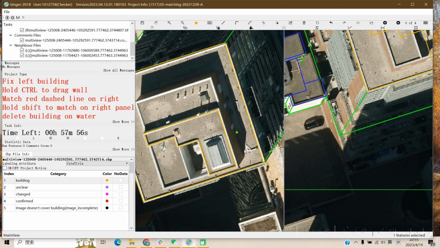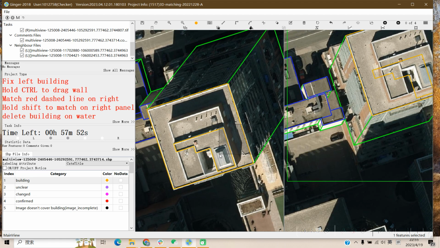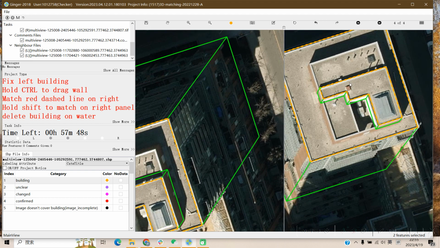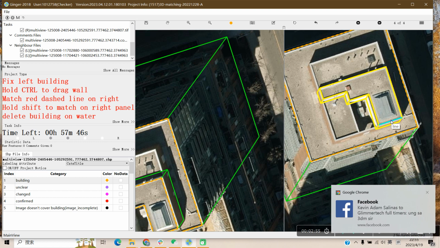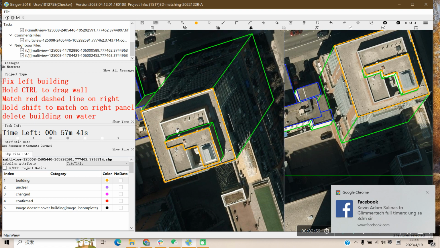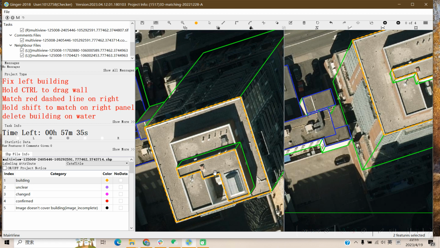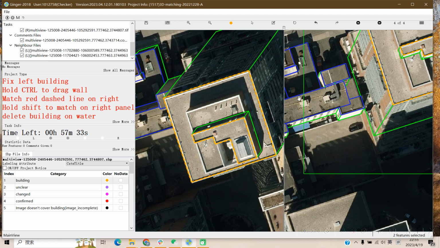Once it's matched on the image, you can group it, and this right image will be matched automatically. It's very easy, and the most important thing is that we need to match this part on the image. The image will give you the matchness on the right view.